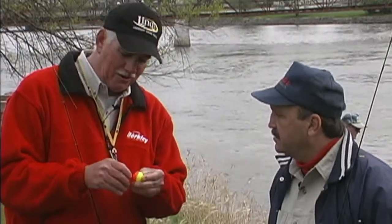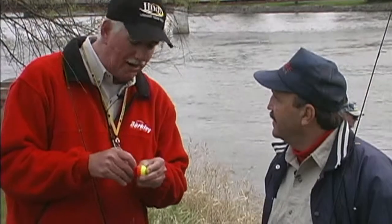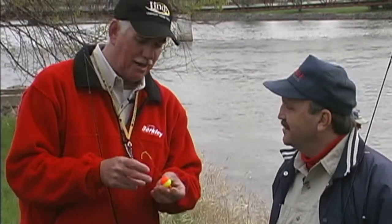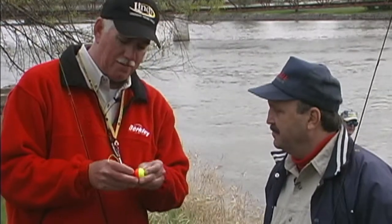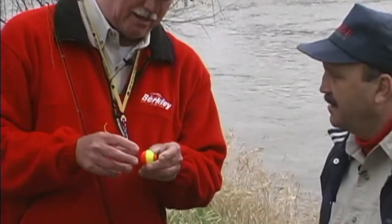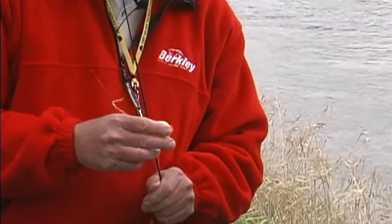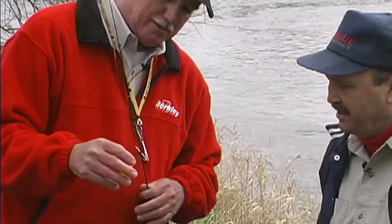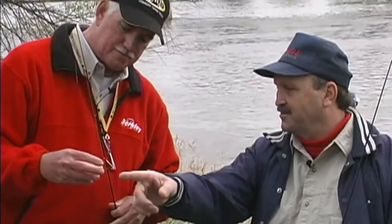Now, is that locked on there? No, the old thing used to be you turn it on there and twist it over a few times. I'm on and off very quickly, so it's basically got that little hook in it. I just go like that and let it go, and then I can slide it up and down and adjust it, and then it stays. So this way you can really control the depth as it goes across.